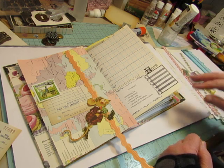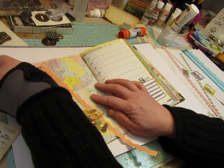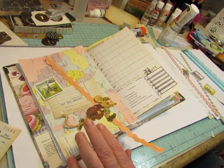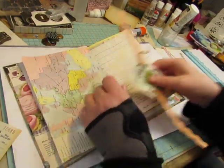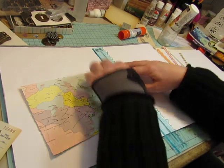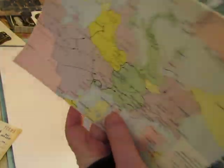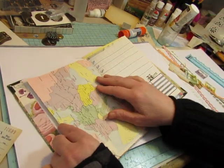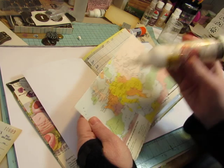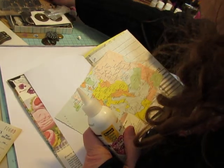Yes, that's quick. That's a quick collage, but I'm going to just shorten this map page a little bit to fit on there. And because the map is now a background page, I really only have 4 elements, so I will probably add something to this just to kind of bring it all together. It needs something else. Okay, so I'm just going to add glue to my map and get that down. I guess my glue bottle's clogged.